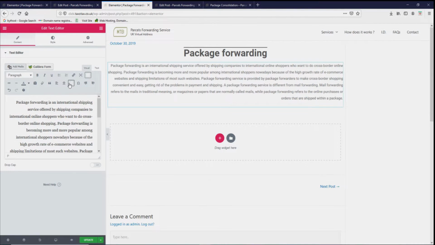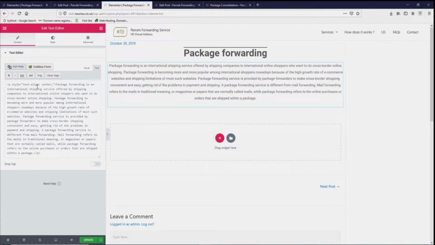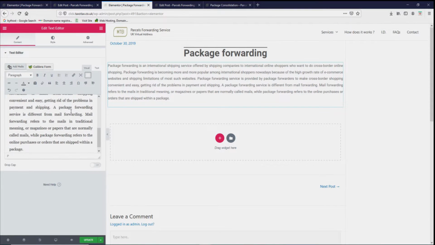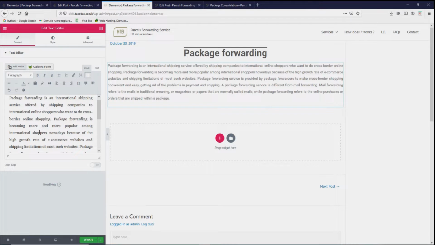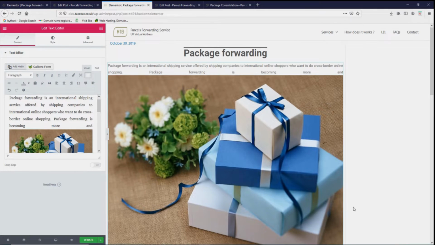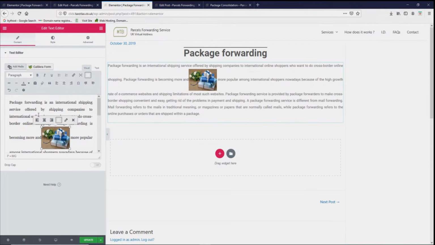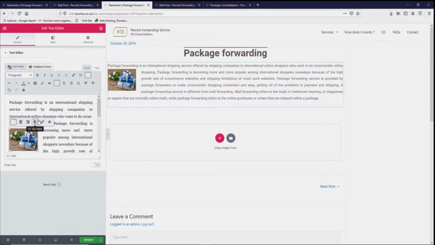It just doesn't work with those settings of justified, so you still need to adjust, because at the moment it's aligned to center. Justify, visual, all done. And then you can press there where you want to insert the picture, add media, and insert some picture. Yeah, it looks so big, but we can make it smaller, and then we can insert on the right and update.